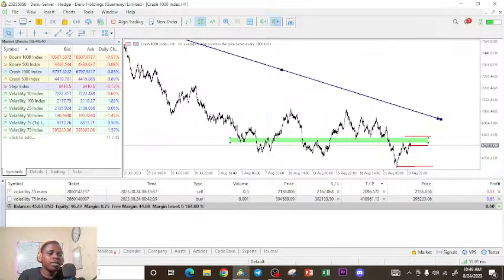Someone is saying I've never realized synthetic indices. So synthetic indices are basically a simulation of the real world markets. If you have ever gone to betting shops, or heard about sports betting, you see that there is real football that is being bet on, right? And also there are virtual football or simulation games that are being played. So that is a good example of how the synthetic indices work, right?